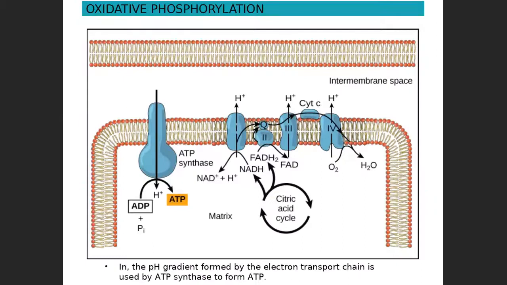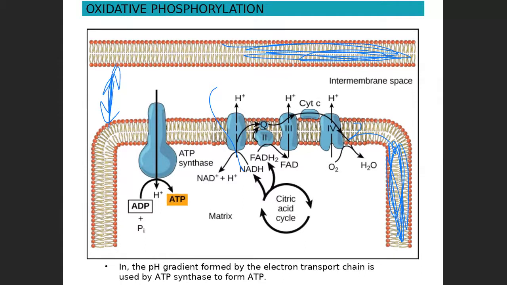So the inner membrane has those electron transporter chains. They are just molecules. I don't want you to name them. They are transporters 1, 2, 3, 4, and between 3 and 4 we have cytochrome C. Those are proteins on the membrane. This is my inner membrane of the mitochondria, and this is my outer membrane, and between them I have my intermembrane space. All right, pay attention, please.